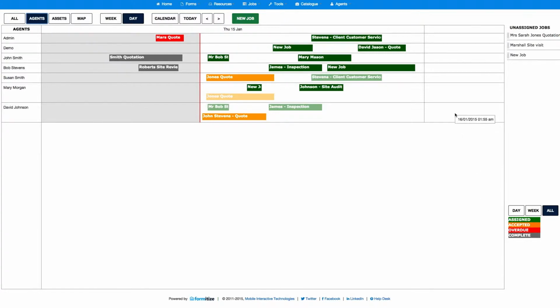Now, as I move the cursor over the scheduler, you'll see that the date and time are always available wherever I am. So that's a really simple way. The other feature is when you roll over a particular job, it presents all of the different job details, so you don't have to leave the page. There's the job details, any notes associated to the job, the job number, the order number, the location of the job, and the expected times. So that's all visible at any point.